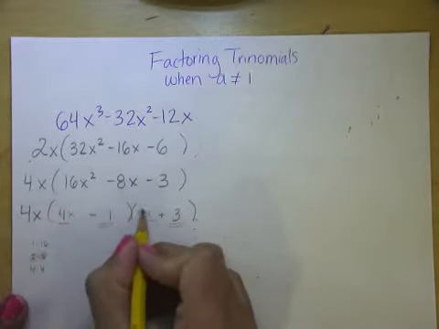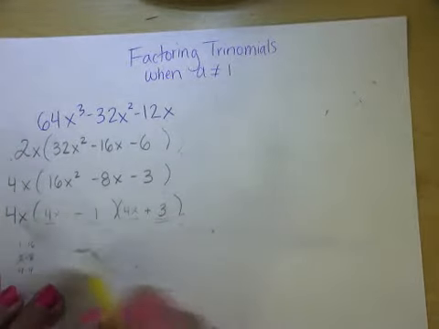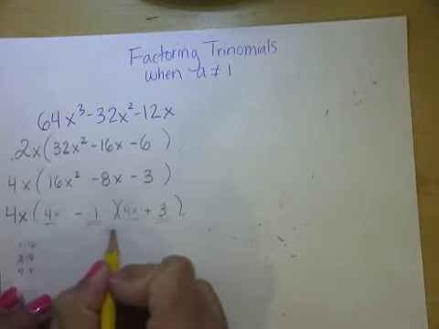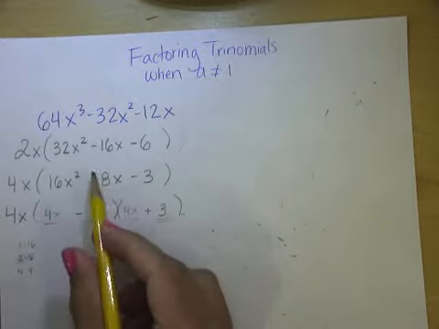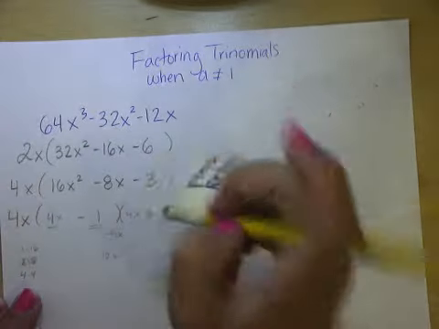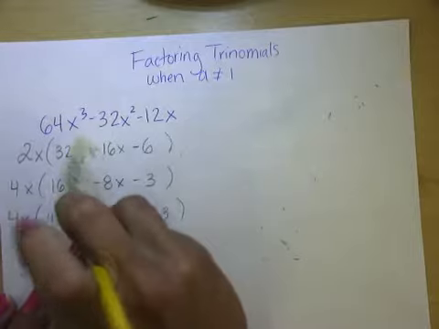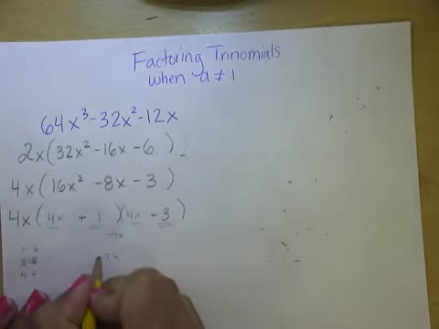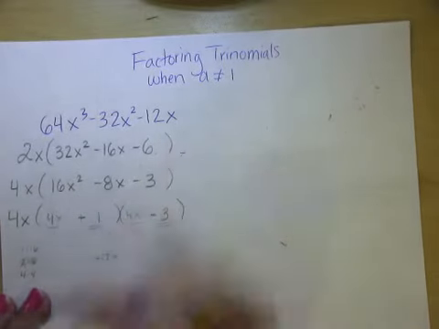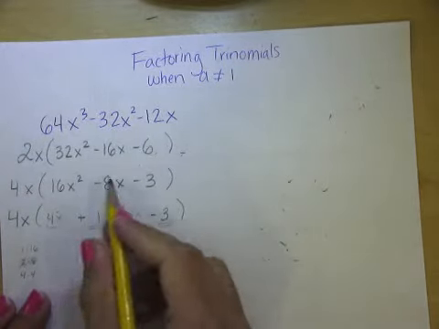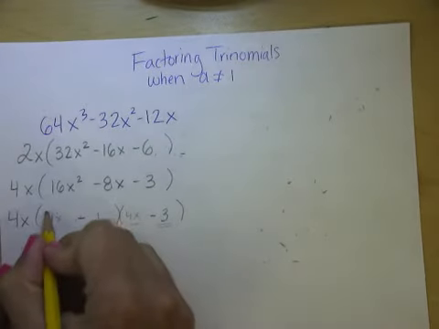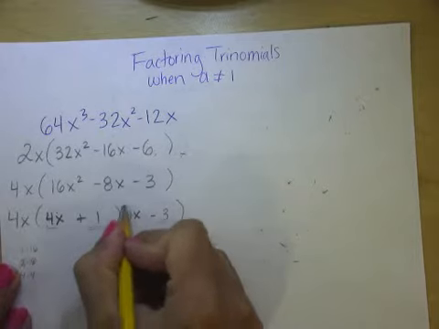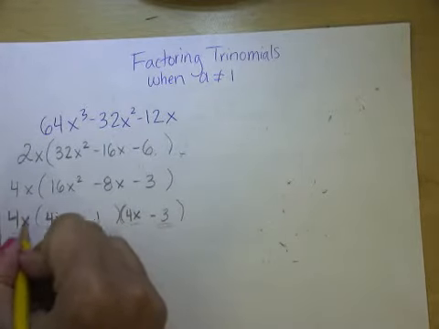So let's try 4 and 4. The outside terms, the O and the I of FOIL, would make 12x minus 4x, which gives me positive 8x. Since I want negative 8x, if you're only off by a sign, switch the signs in your parentheses. So we'll make the 1 positive and the 3 negative. Therefore, that will give me negative 12x on the outside and positive 4x on the inside, and those two will add up to my negative 8x. So therefore, my winning combination was 4x plus 1 times 4x minus 3, and then I still have this factor out here of 4x.